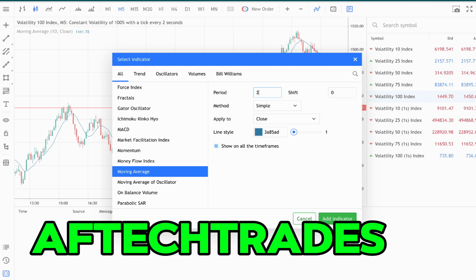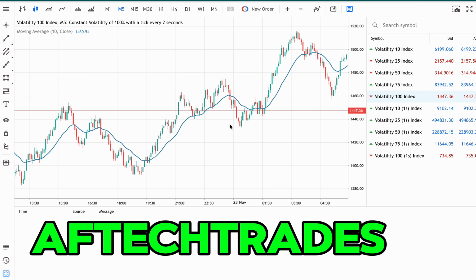You select it. Once you select it, you need to do some little settings. Let's put 21 here, right? And we can leave this at blue and increase the thickness of the moving average. Then this method we can change to exponential. So once you put it like this, you click on add indicator. You can see your indicator. So we still need one more indicator to get our perfect entry.